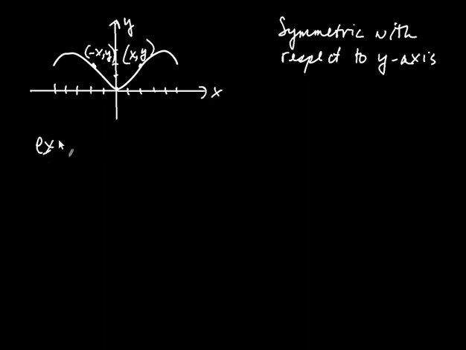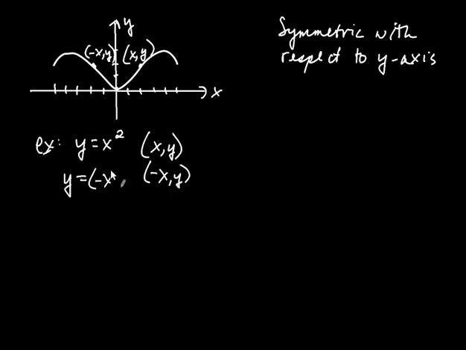So for example, let's say you have the curve y equals x squared. Okay, so on this curve is the point xy. Now we're also hoping that the point negative xy is on this curve as well. So what we're going to do is replace x with negative x and replace y with y, or just keep y the same. And when we do that, the y remains the same, so y is still y, but then the x becomes negative x. So we have this. Okay, so what we've basically done is taken these coordinates, negative xy, and plug them into that. And what do we get?